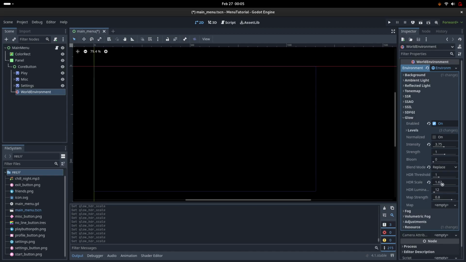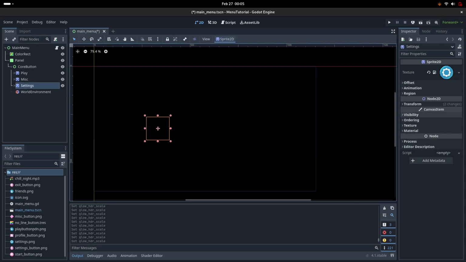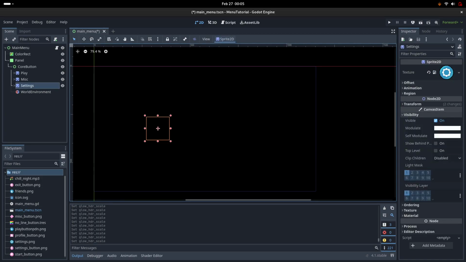And one thing we need to do is to decrease the threshold, because the threshold is like a limit. Each of these Sprite2Ds has this visibility menu, and all of them have the modulate and self-modulate properties.